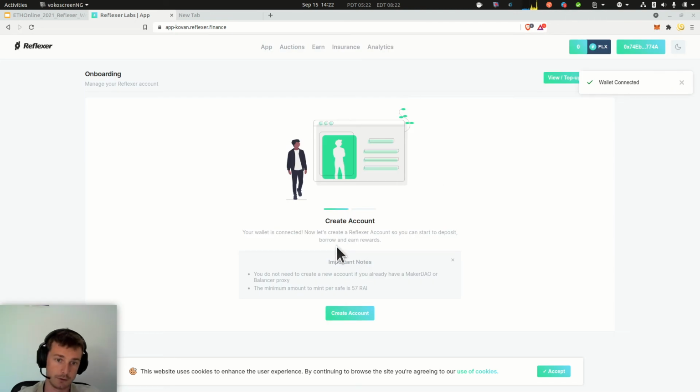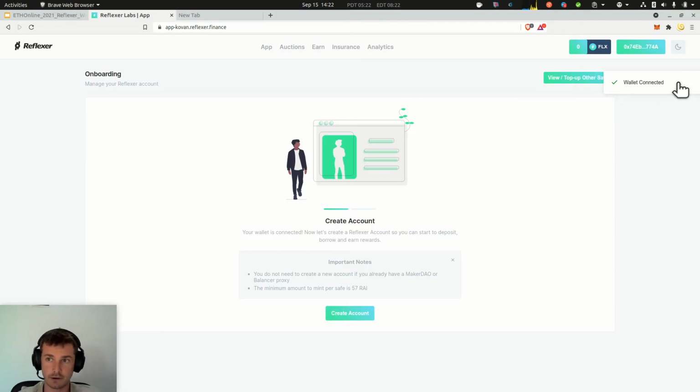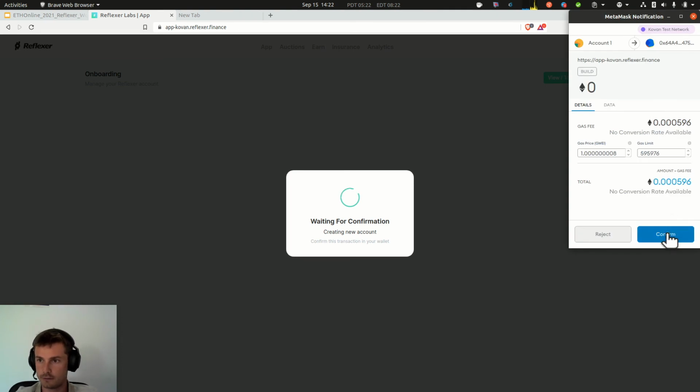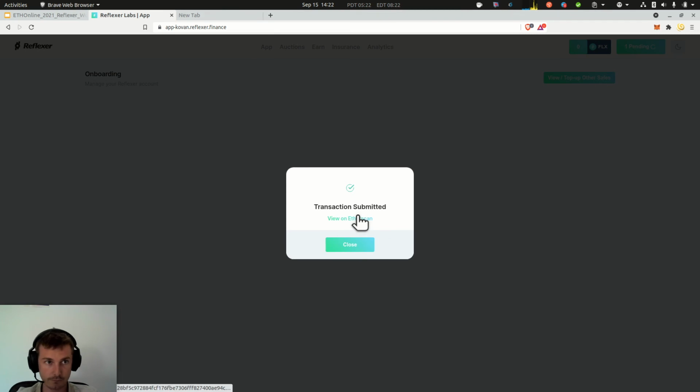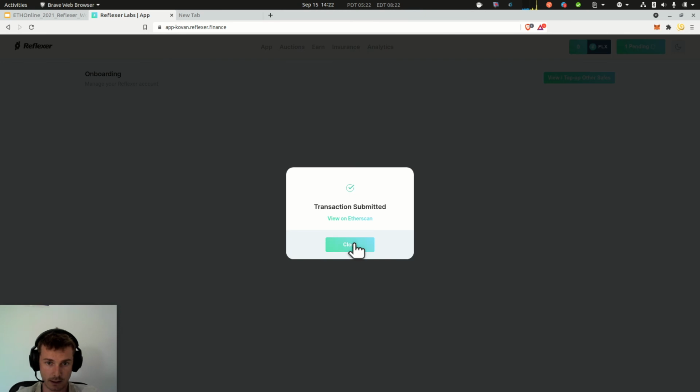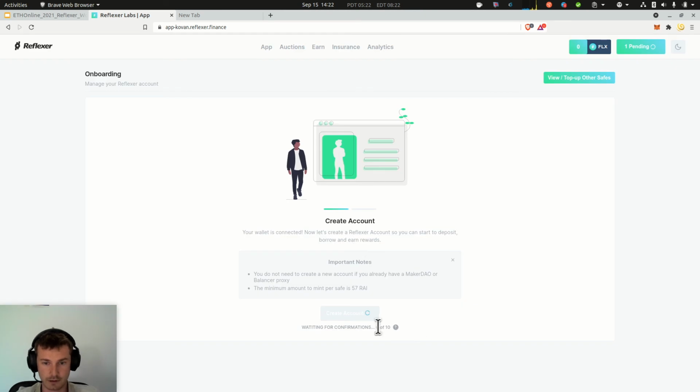The first thing I need to do is to create a Reflexer account. The account is actually a DS proxy, which we use to make and bundle transactions. All right, so I make this transaction here, link on it to scan, and this will take a bit of time because it has to confirm and needs 10 block confirmations.